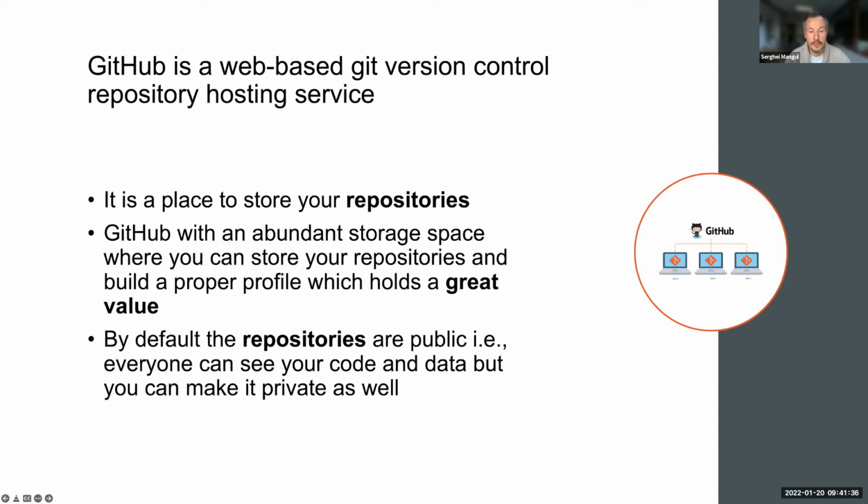By default, the repositories are public, meaning that everyone can see your code and the data, right? But you can make them private as well. And now it's free. Before it was not free, but now it's free of charge. So you can do that. You can keep it private until you're happy with the code and the results, and then you can disclose them. But I think eventually it makes sense to disclose. Okay.